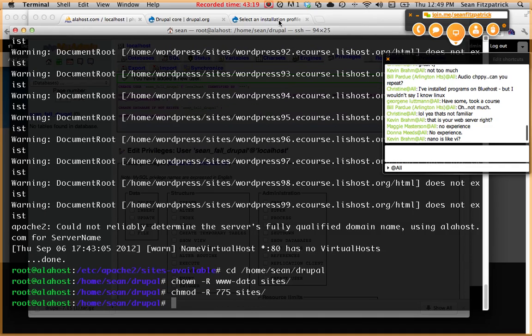So what have we done so far? We've installed Drupal onto the server. We told Apache how to find the installation and put it on the internet. And then we created a MySQL database that Drupal will populate, and the database will store all of our content and configuration and stuff like that. And then the last thing I did was I tweaked the Linux file permissions, so that Drupal can have access to write to some of these directories.